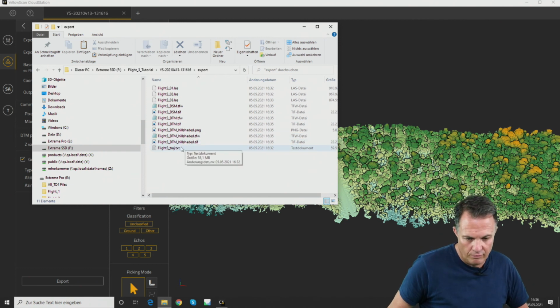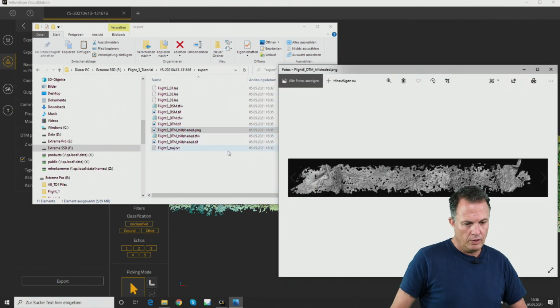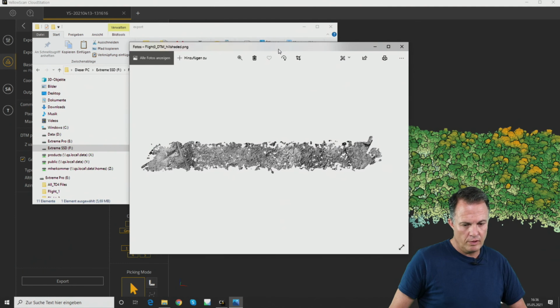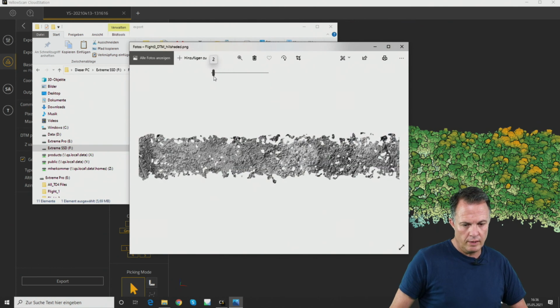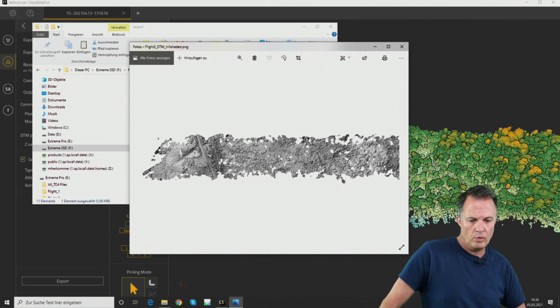And for example, if you look at the DTM hill shade, you can see this is the hill shade with the holes, and of course we can create a hill shade later with the Cloud Compare software, for example, or with TerraSolid, which is a watertight terrain model without any holes.